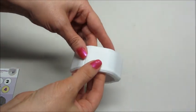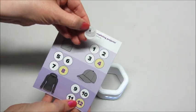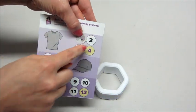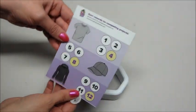Very cool. And I also did notice, talking about the reward sheet, there's a sticker that corresponds with each project. So this one's a picture of the bracelet, so you can put that there and then just collect all the stickers. When you get done, you email it and you get a reward.